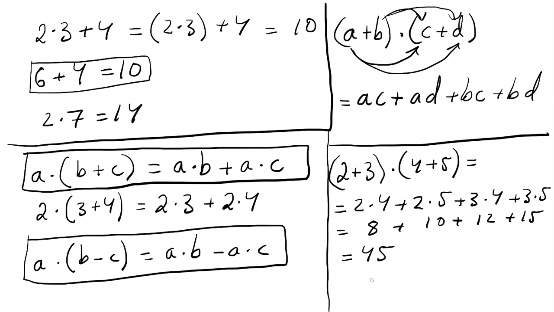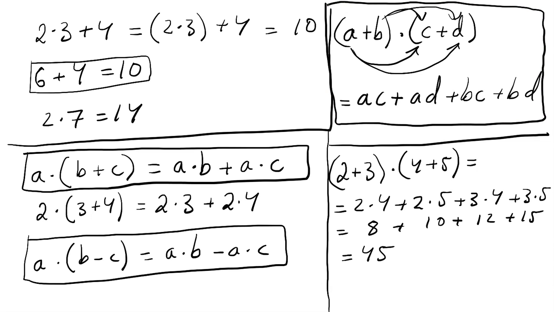Okay, so that's the rule for multiplication of sums. Actually, we don't have to use this as a separate rule, because it follows from commutativity and distributivity. So you have this rule, and in multiplication you can change order. It follows logically that this must hold. But it is good to have it written down explicitly.